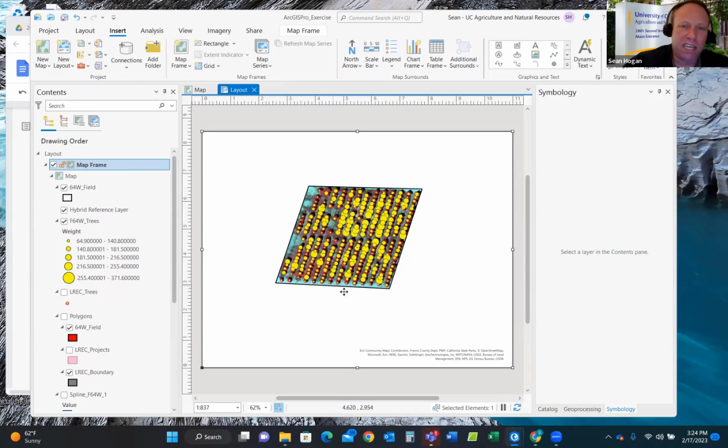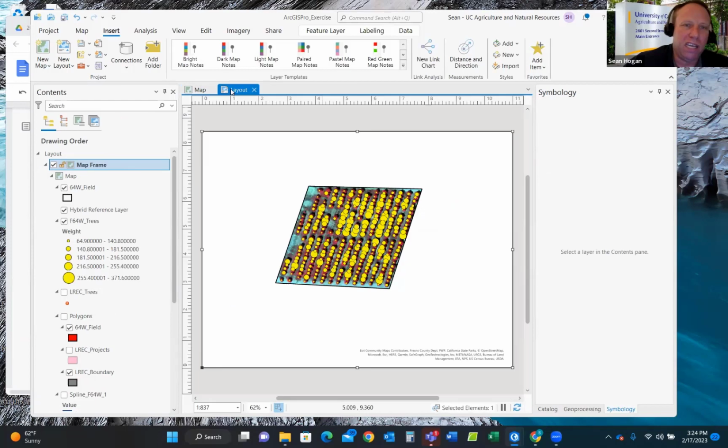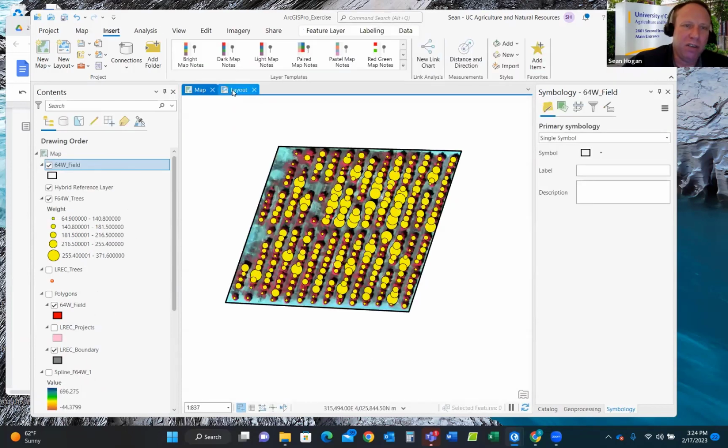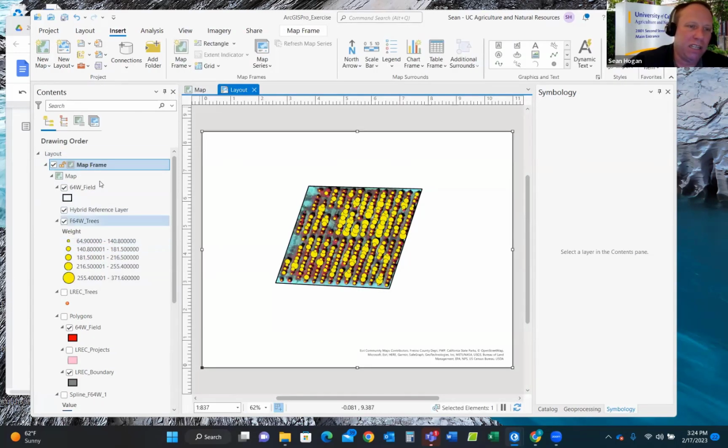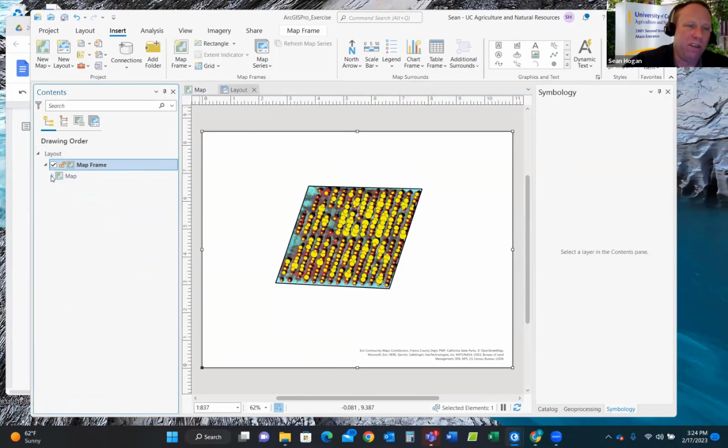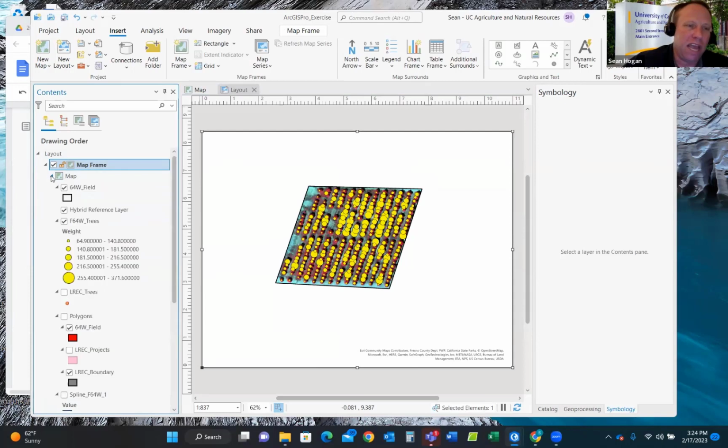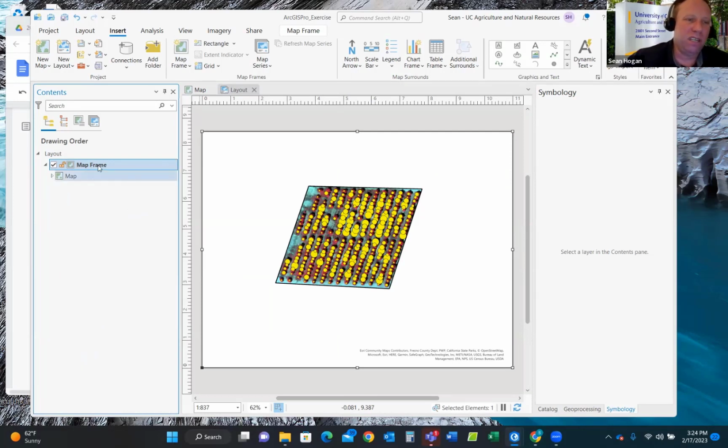Now you notice that it's in there, but if I toggle back and forth between the layout and the map, you'll see that some things change on the left-hand side. The contents now refers to the map as one of the types of content, but when we put in our legend and text, those contents will then appear over here.